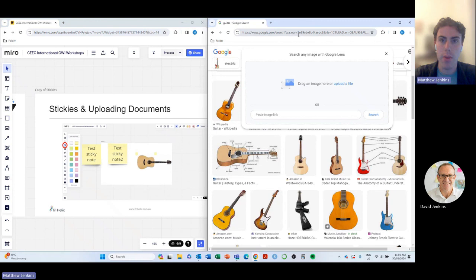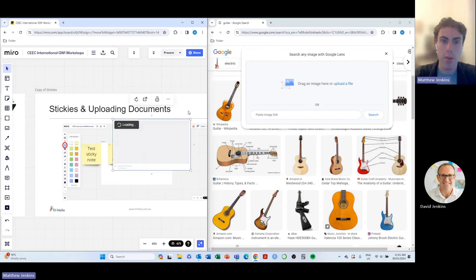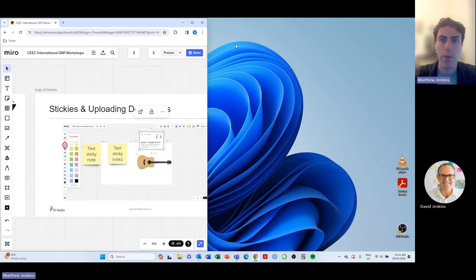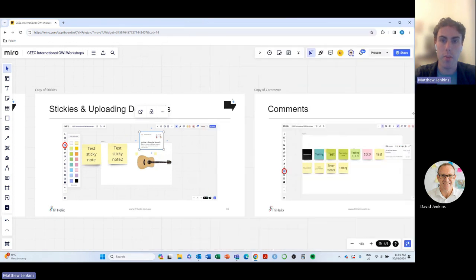This works equally for websites. If you were wanting to link a SharePoint folder or a website, you can do that. And that drag and drop functionality works exactly the same with files on your desktop.